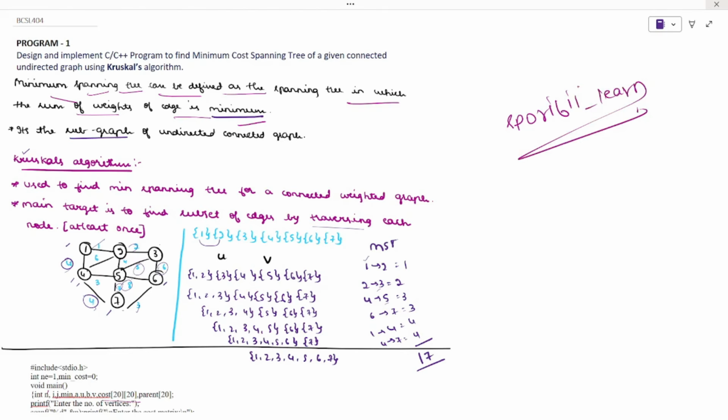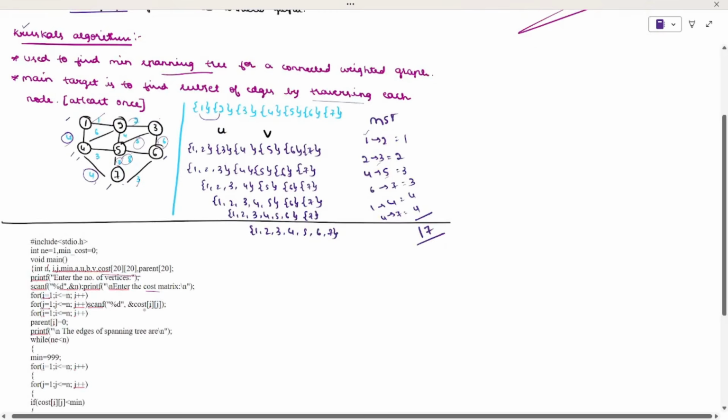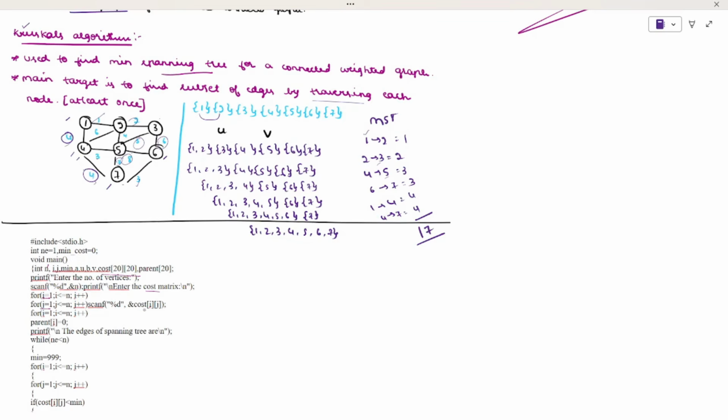Next is Kruskal's algorithm. When you are finding the minimum spanning tree, you have to have a connected graph. Maybe you have this graph. If you want to find the minimum spanning tree, you take it as U and V. Take the graph with vertices 1 2 3 4 5 6 7. Now you can take 1 2 and pair it, and next combine it with 3, that is the next minimum spanning edge, and next combine it with 4, 5, 6 and 7. You take the minimum spanning tree edges 1 2 3 3 4 4. If you add them, you will get 17.